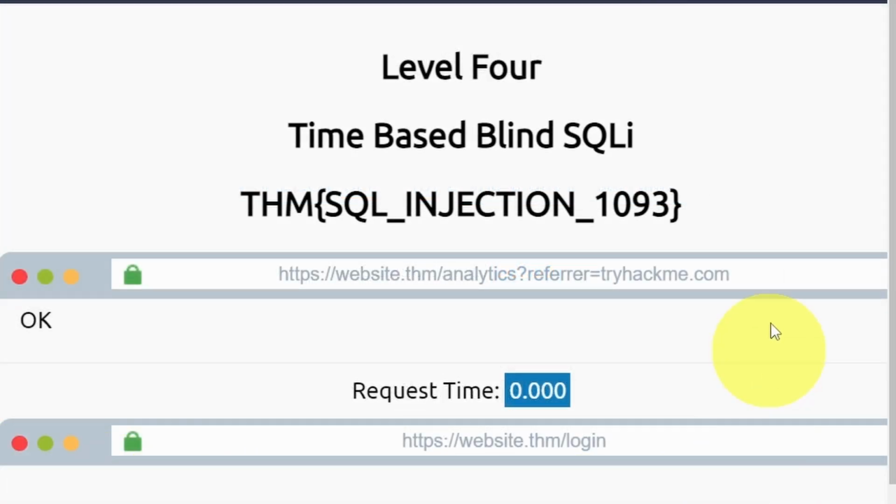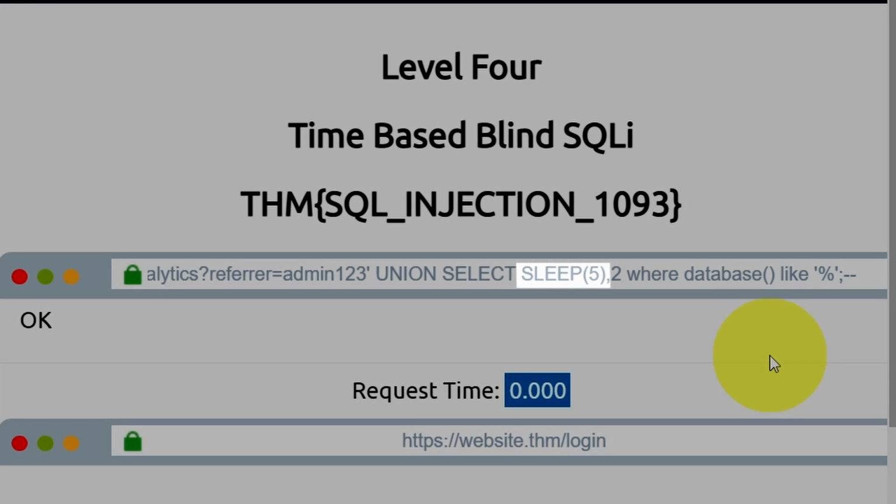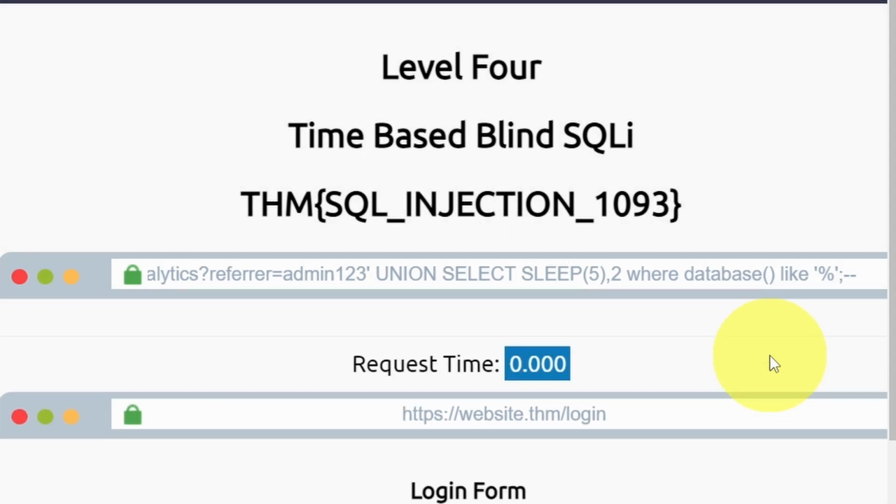For example, if we inject a true statement into a SQL query and use the sleep 5 method, the response time of the query will be delayed by roughly 5 seconds.